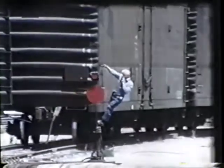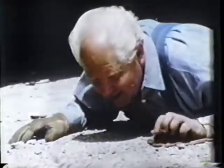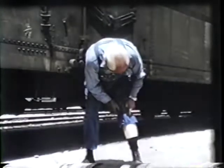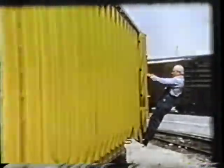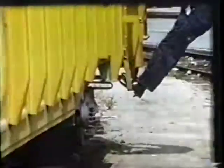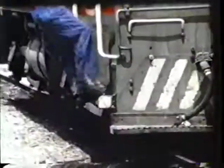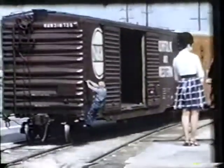Now you're on the car. How do you stay there until you're ready to get off? Nothing to it, you say — just grab a hold. Then you have an unscheduled stop. You ride a car, ride the side with both hands and both feet. Same with an engine: one hand free only to give signs, one foot free only when you're ready to get off. You ride not only with both hands and both feet, but with both eyes. This is using your eyes but not your head, and you're heading for trouble.